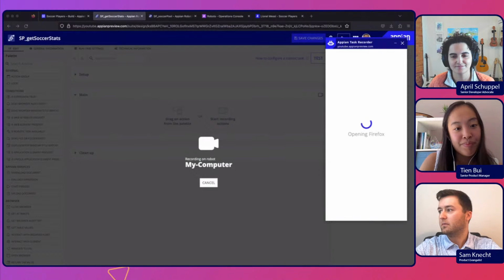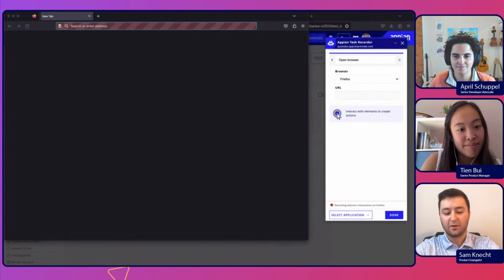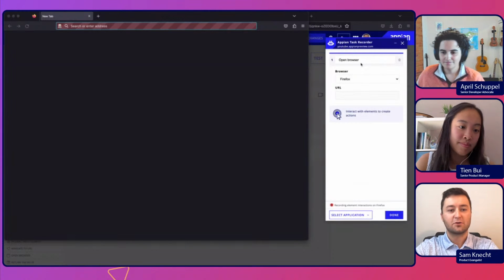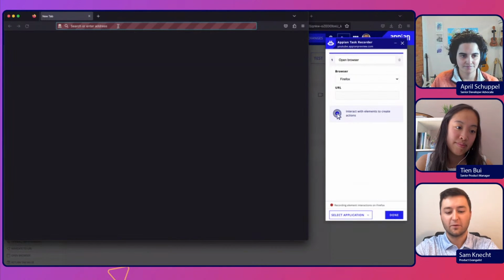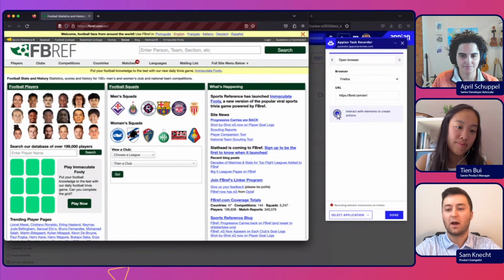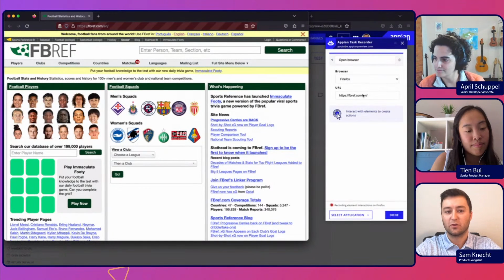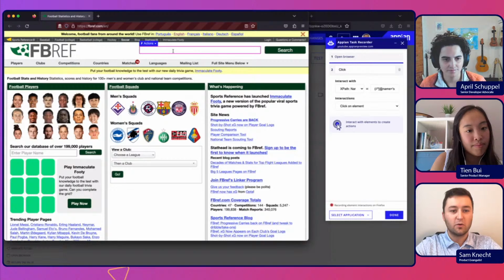Yeah, so as Tien mentioned, I'm going to grab our link here that we're going to be navigating to. But it's going to capture all of my actions for me. And so it definitely makes my life easier because I am able to just do what I would want the robot to do. And it's going to capture all that for me. So you can see I went ahead and put in the link. And over here on the right, you can see it's capturing that action with the URL. And so what we're going to do is go through the actions of what we want this robot to do every time this process is called.